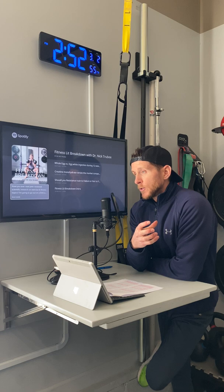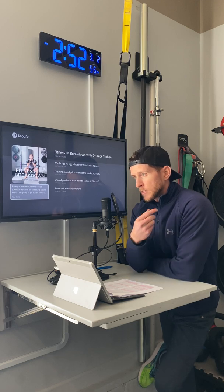So we didn't see as many improvements, but this group was able to do those types of functional training movements because they were stronger in those postural areas as well. So I wouldn't just throw a beginner out and have them do some of these TRX exercises or offset unbalanced exercises, because obviously they're not totally there yet.